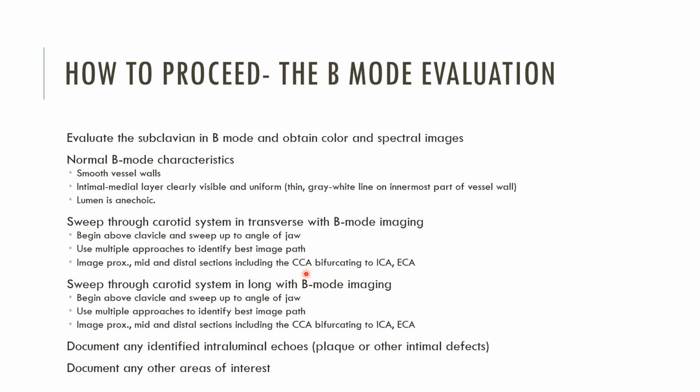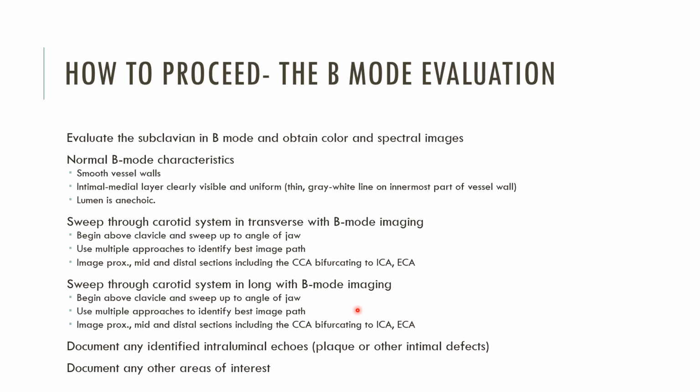Once you have your CCA demonstrated in proximal, mid, distal, at the bulb, and at the bifurcation of the ICA and ECA, then you can go to long. So again, with long, you're going to want to start first with just a general evaluation. Make sure that the inferior aspect of your transducer is wedged kind of down under the clavicle to where you're demonstrating its confluence or its origin at the subclavian, or on the left side at the aortic arch. You're going to want to start right there and demonstrate it in its most proximal, follow it all the way up in live scanning through the mid, through the distal, view the carotid bulb, and then shift slightly to see the ICA and then the ECA.